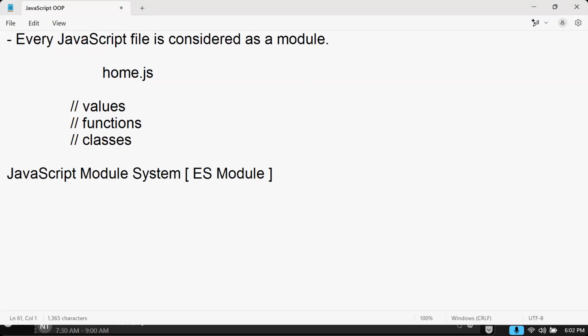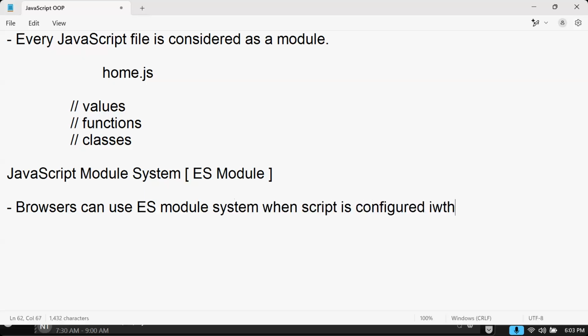Now, browsers can use the ES module system when the script is configured with, which one? With MIME type as module.